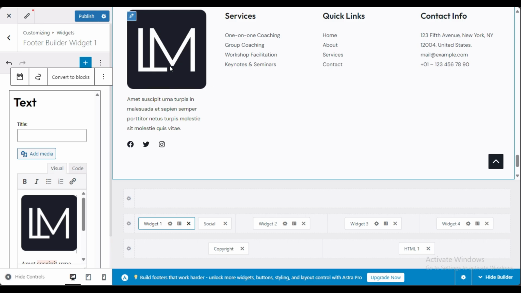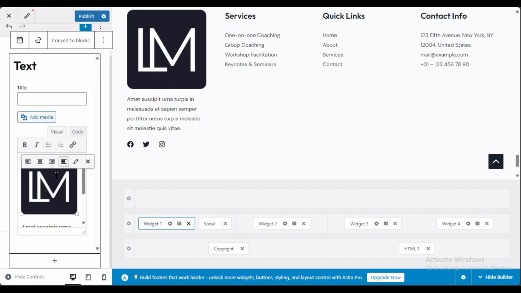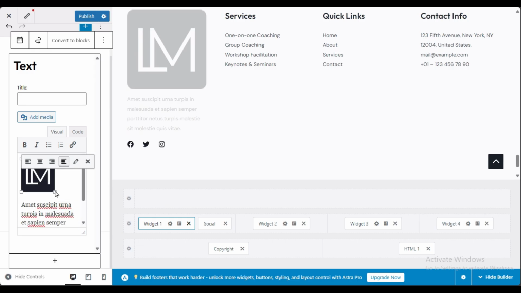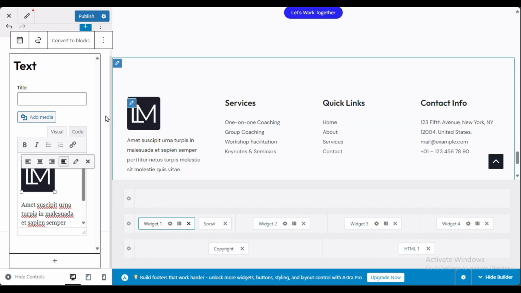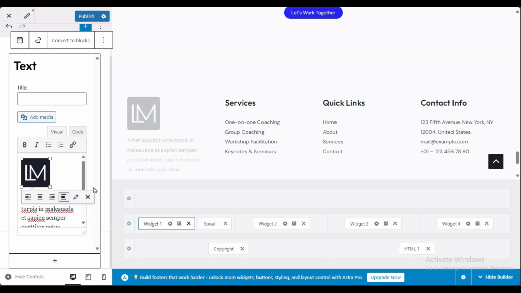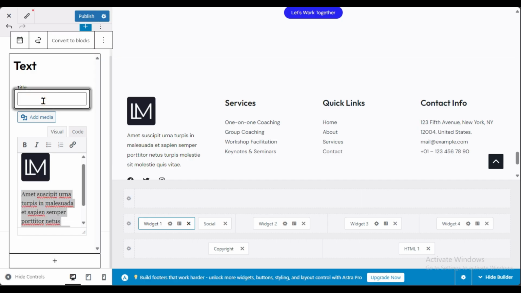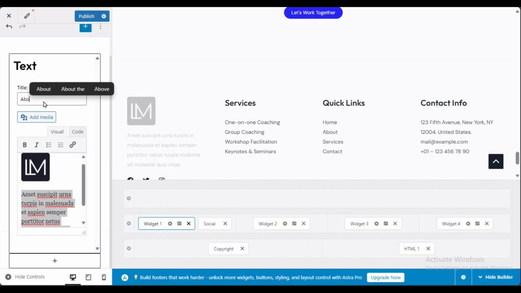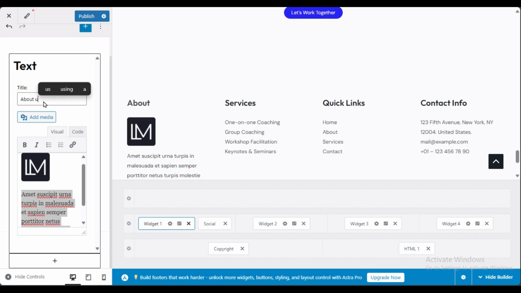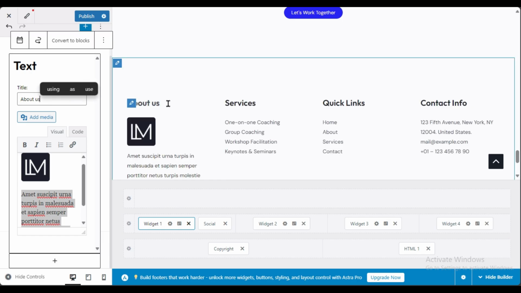Now I want to make it a little smaller. Let me click on the image and look at the corner. You will be able to expand it or make it smaller, and you will see the changes right here. Okay, so now it's time to change our website description according to our coaching business. Under the image you will see the description. You have to provide your description here. Title, you can keep it, for example, About Us, and your title will be there immediately.